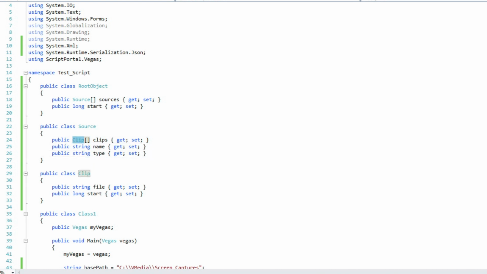But it allowed for multiple clips. So under clip, we have it defined here, and it had a file and a start. And so this right here actually defines everything in that file. We just have to figure out how to get it to work.